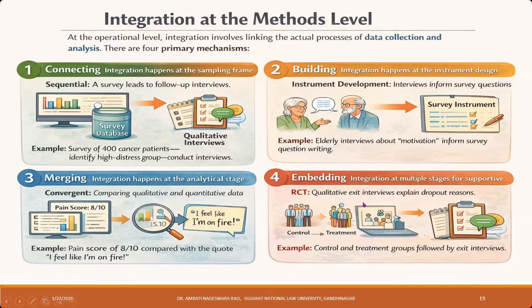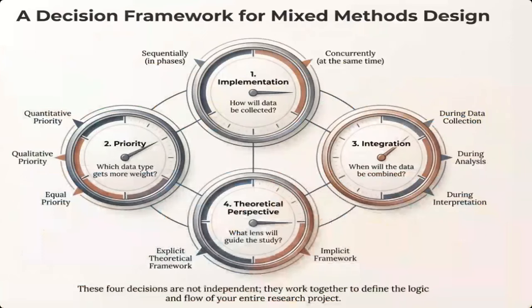Your survey shows that there is a high dropout rate among adolescent girls in rural areas. Why is there a high dropout rate? Which age group of the adolescents, in which higher education institutions or schools, have a high dropout rate? Why do we have a high dropout rate in particular rural areas, particular age groups, particular communities? So the interviews are going to help us. So in both ways, you can combine qualitative and quantitative.